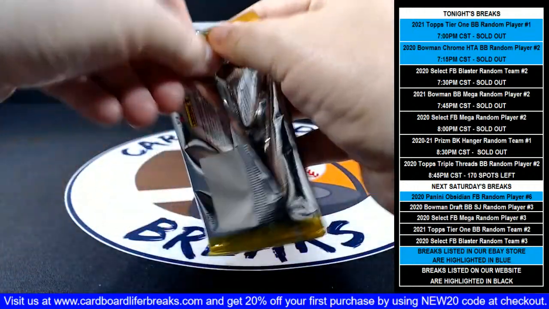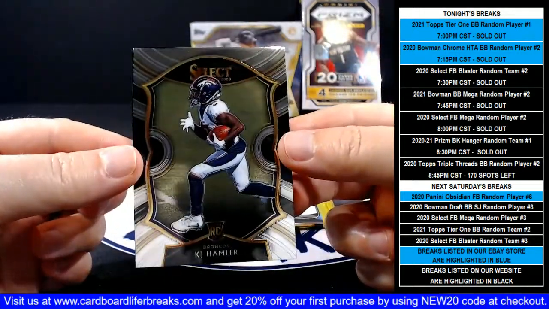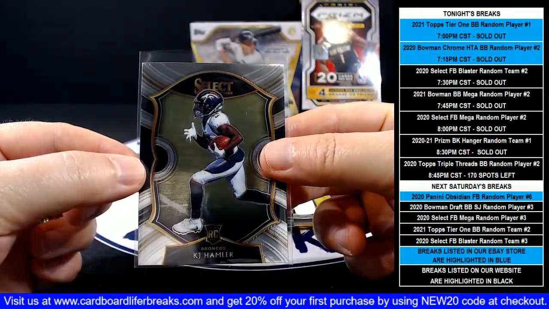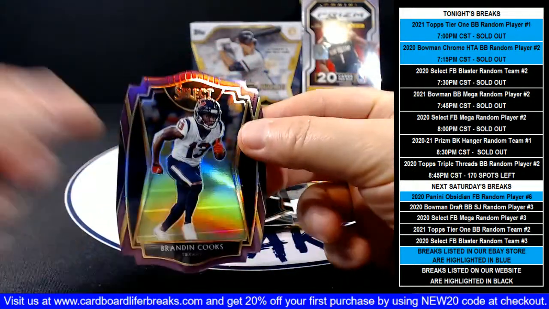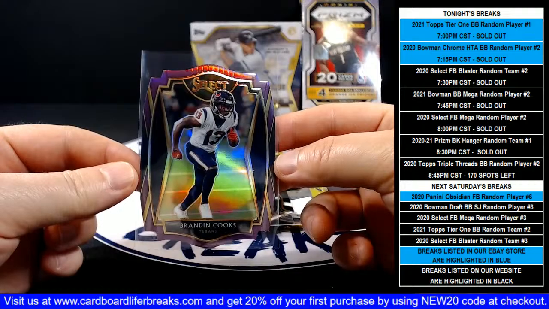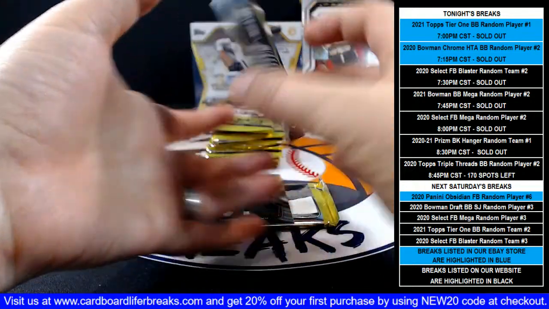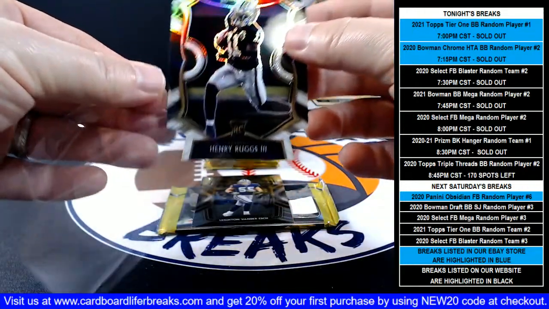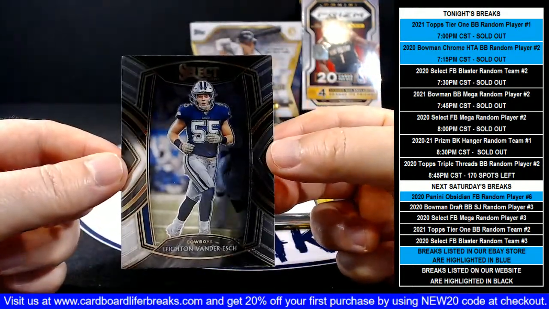Pack number 2. Or I should say number 3. First card is KJ Hamler rookie. Our next card is a purple Prism die cut of Braden Cooks. And then our next card is a white die cut Prism of Henry Ruggs. Nice rookie Prism there. And then our last card is Leighton Vander Esch.